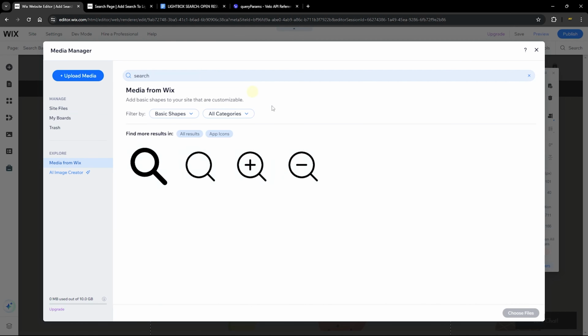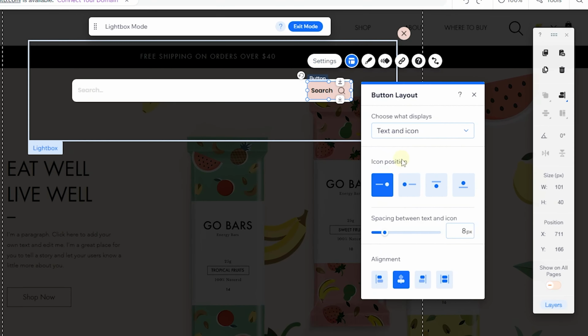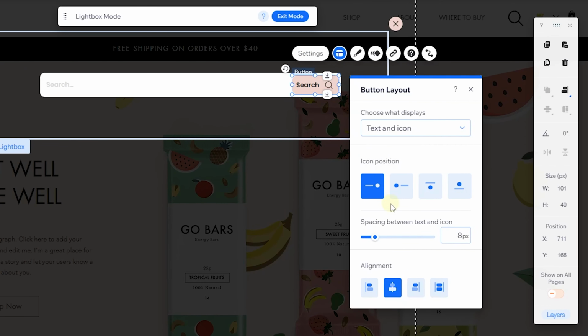Now once you do that, it's going to provide you with options that allows you to actually add these icons to your button element. Now most importantly, you can head over to the layout to actually position this properly so that it displays the search icon first or displays the text first. Now you can play around with all of these features. These are amazing features, but I'm not going to be going deep into this design.